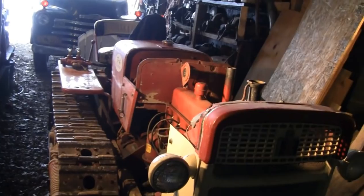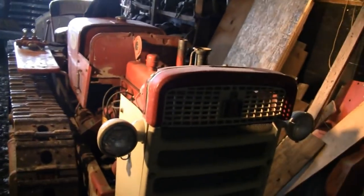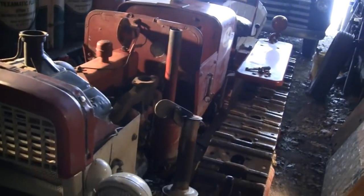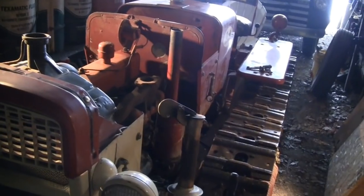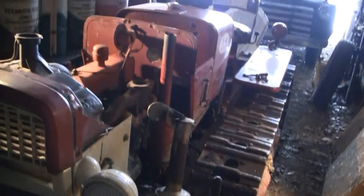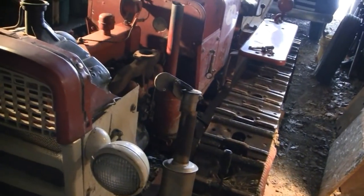This is an International Harvester T4 dozer. He's just telling us a story about it, and he almost killed himself on it. It fell into a ditch. He's driving, and it fell into a ditch, and it rolled on him and broke his collarbone, some shoulder bones, and put him in a hospital and everything, but he survived it.